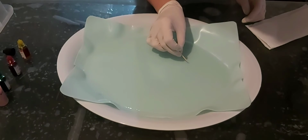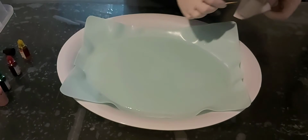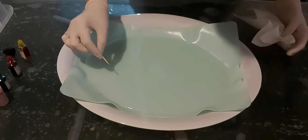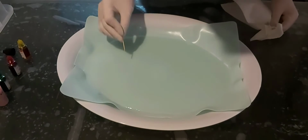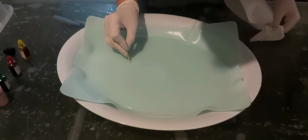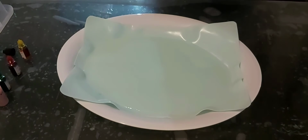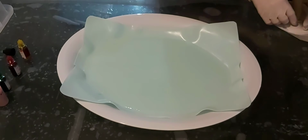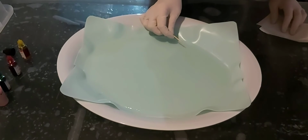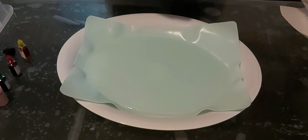Now, as you can see, I've already poured resin in here. And what I did was I did it about an hour and a half ago because last time I did the tray, I decided that straight after pouring the resin, it's probably not a good idea to put alcohol inks in. Anyway, like I said, I'm learning. Alcohol inks are new to me. So if you've got any suggestions or tips, throw them in the comments, guys. I love learning.